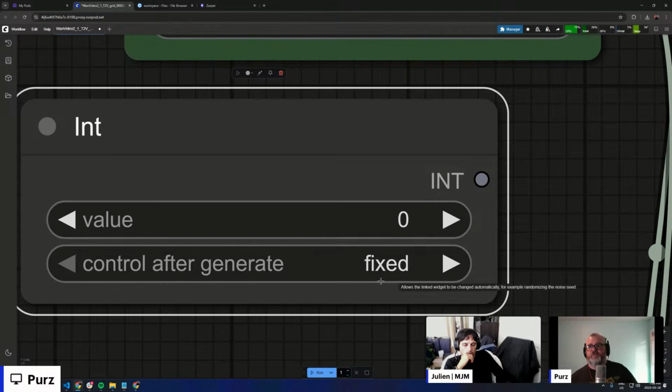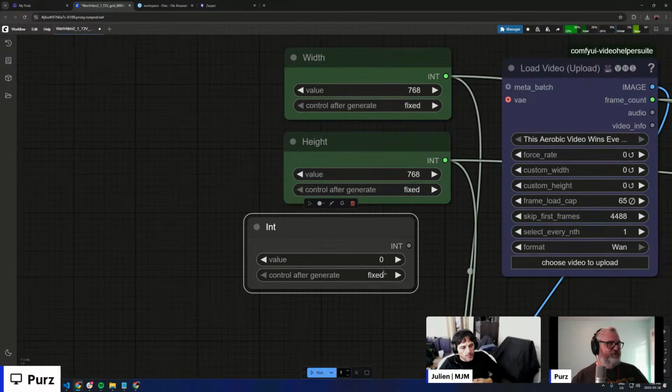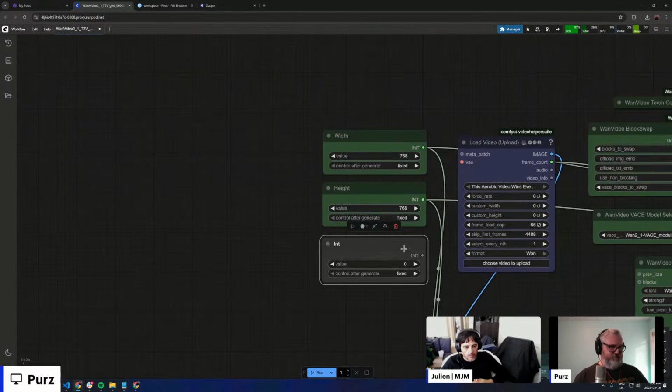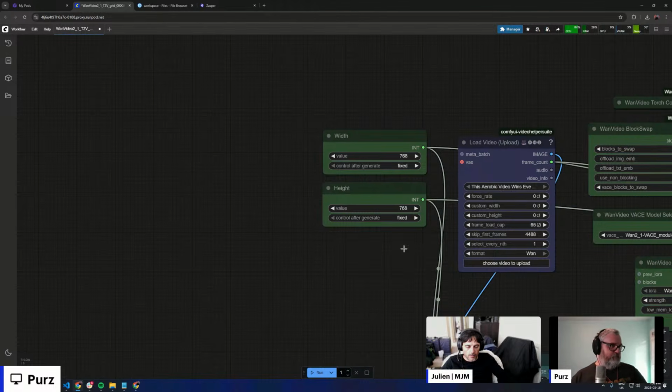If you do that with a resolution, the number is in like the billions or the trillions or something. So you can imagine how your GPU is going to feel about that. So yeah, the integer nodes that are built into Comfy are awesome. Anytime we get these utility nodes that we've been installing packs for in Comfy, I get super excited because it's cleaner, just more and more internal functionality.